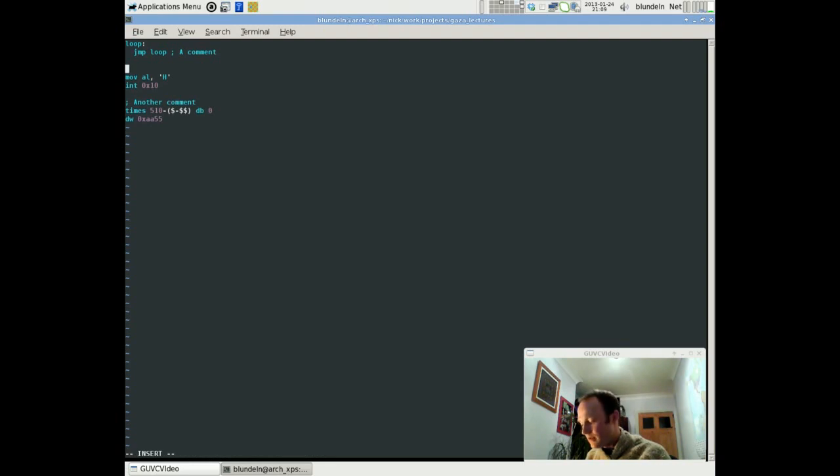The other thing we need to do is, remember I said that the handler that gets called when interrupt 10 fires expects to know which subhandler to call, and it expects to find that subhandler in AH. In this case I'm going to be using 0x0E, and this is the scrolling teletype, so I'll put a comment in there: BIOS scrolling teletype function.